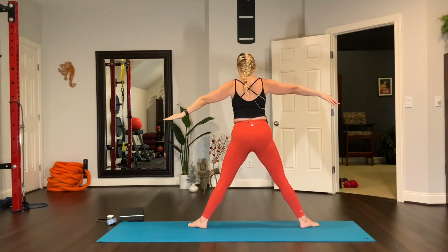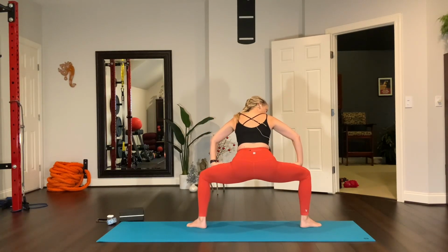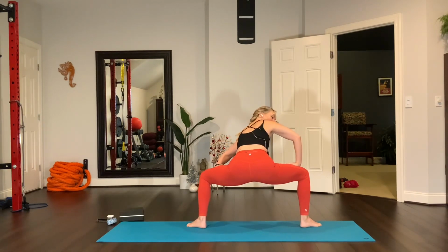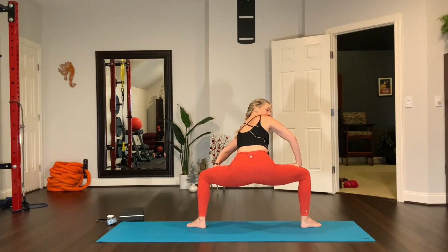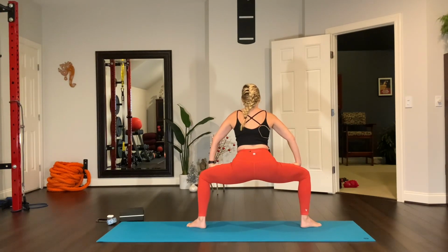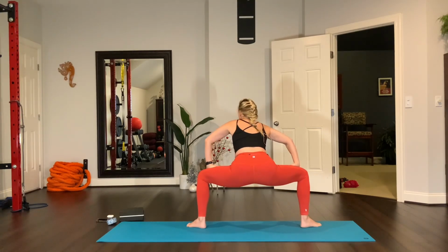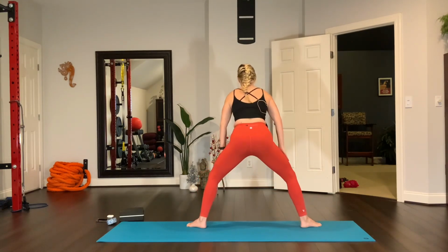Nicely done. Now, bend your knees again, hands to the inside of your legs, right here. Your fingertips point down, right? Now, you're going to tip your chest forward and then look over your shoulder. And then center, look forward first. Then tip your chest forward, look to the other side, look over your shoulder. There's your twist. And center, and lift all the way up.